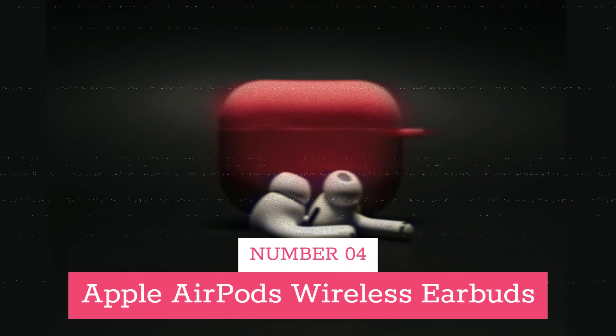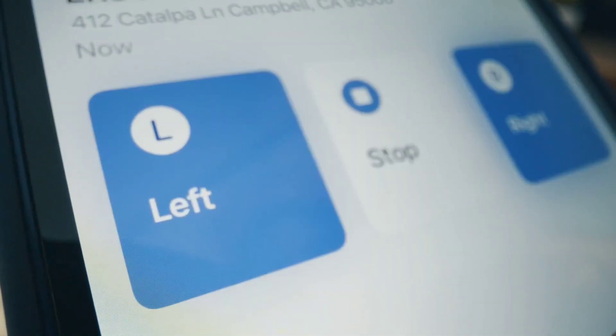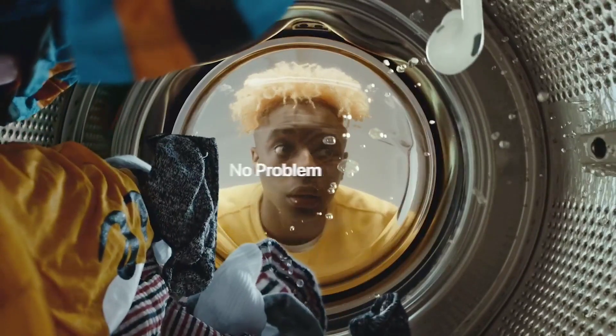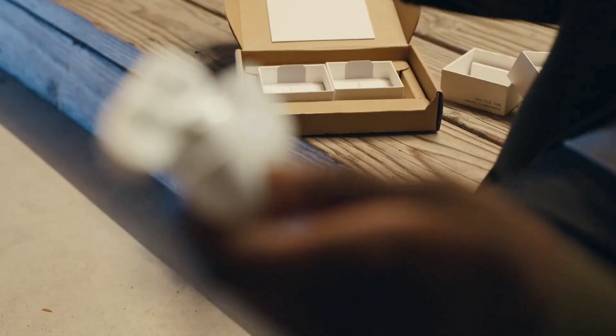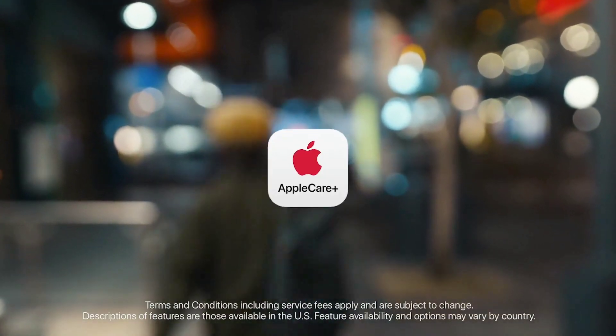Number 4: Apple AirPods Wireless Earbuds. The Apple AirPods (second-gen) wireless earbuds are a great choice for iPhone users who want a seamless and effortless audio experience. With more than 24 hours of total listening time and quick access to Siri, these earbuds are perfect for on-the-go use. The in-ear detection and automatic switching make for a magical experience, and you can easily share audio between two sets of AirPods on your iPhone, iPad, iPod Touch, or Apple TV.